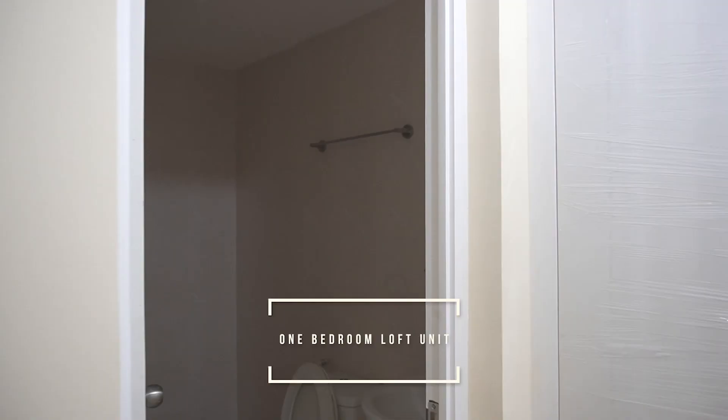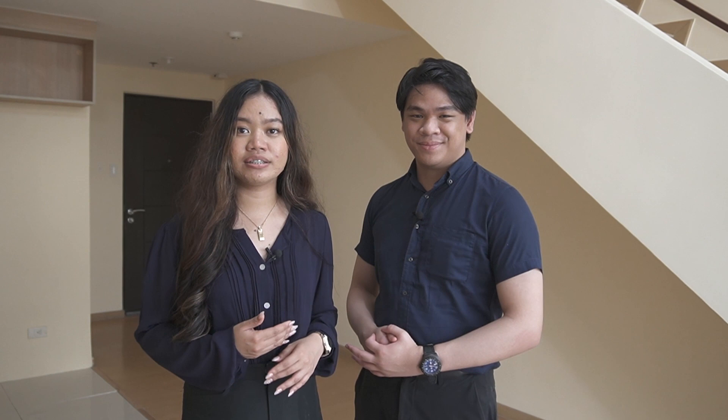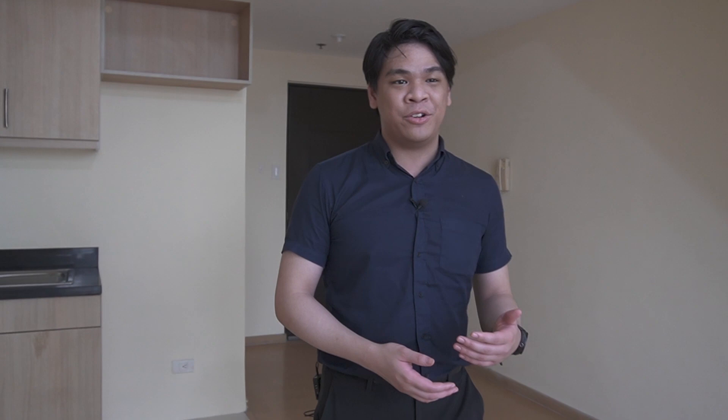Right here is a sample of a 65 square meter one-bedroom loft unit. Through here in the kitchen, we have built-in cabinets, a water closet, a granite countertop, and a stainless steel sink. For the toilet and bath, we have included bathroom tiles, a lavatory sink and bowl, and an overhead shower. Notice the smoke detectors and water sprinklers on the ceiling, as well as the electricity panels that control the light switches and outlets within the unit. Every unit is also complemented with a fire extinguisher in case of emergencies.